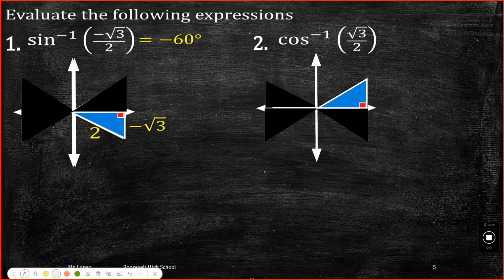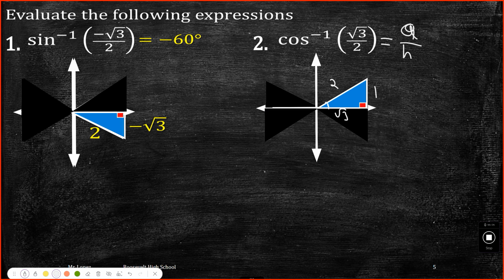Then what's the definition of cosine? Opposite? No, it's not opposite. It's adjacent over hypotenuse. So adjacent is down here because you're standing at the origin. This is root 3, and this is 2. So that makes the opposite what length? What's the length of the up and down? 1. So that gives it away as to what the angle is here.